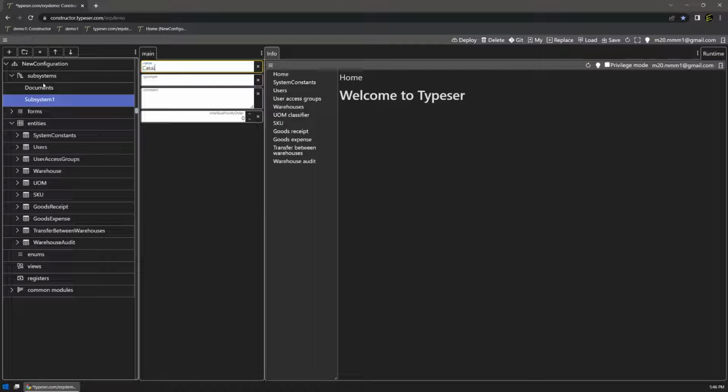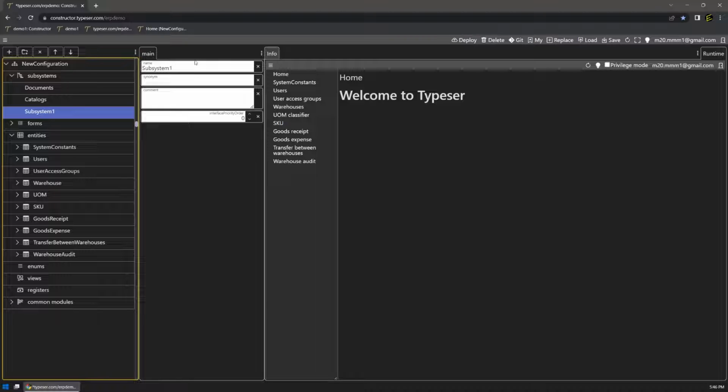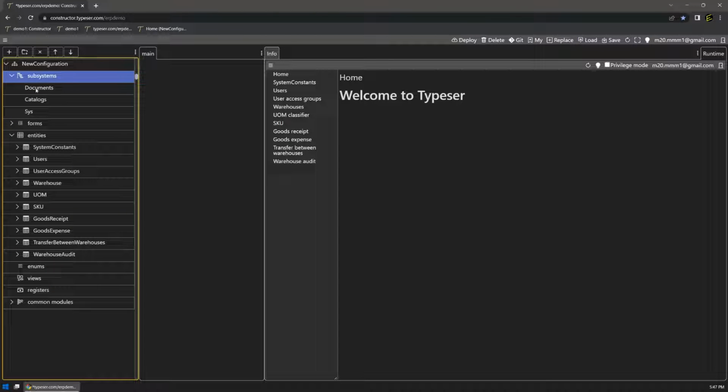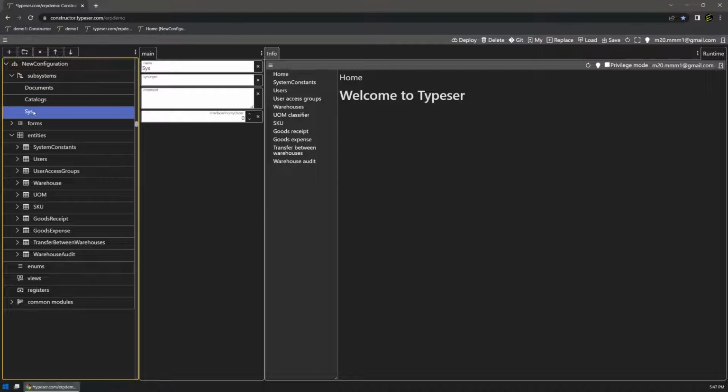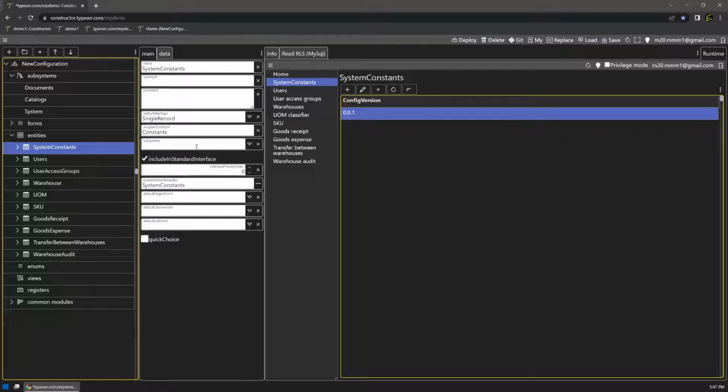Let's create 3 subsystems: documents, catalogs, system, and define subsystems of each entity. Unchecking include in standard interface, we can hide tables from the navigation tree. Subsystems can be nested, so a navigation tree can also have nested structure.